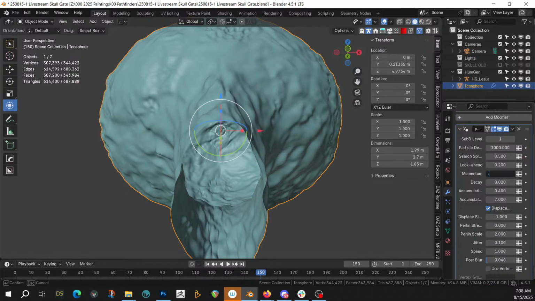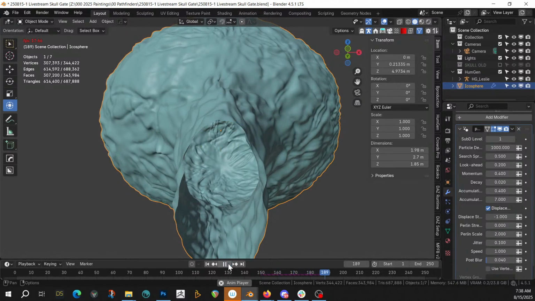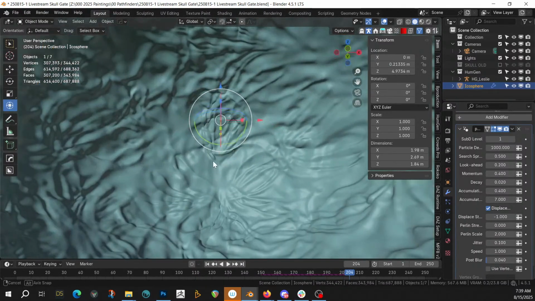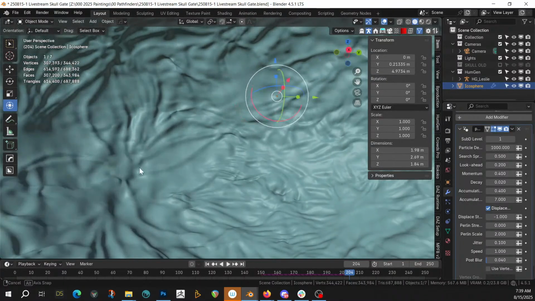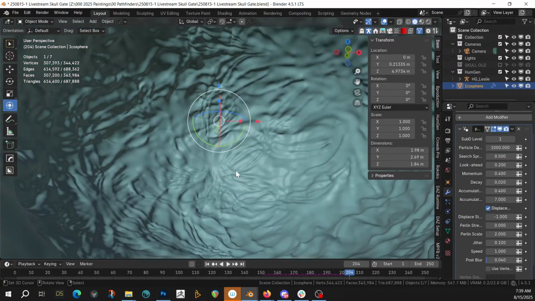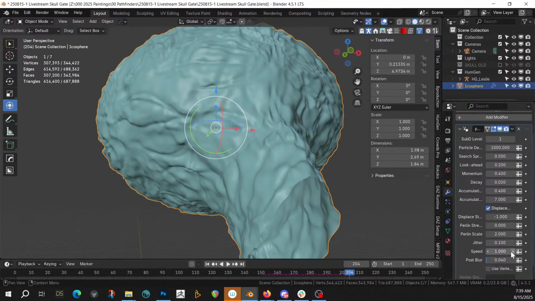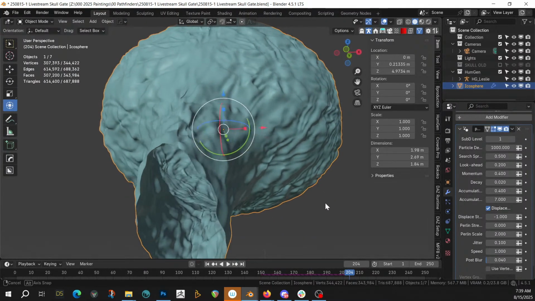And increase the momentum to 0.4 just to try something different. And play. And pause. Just to give us a couple of lines like that. Sure. Oh, that one I didn't use the vertex group, so I just went from anywhere, but that's fine.